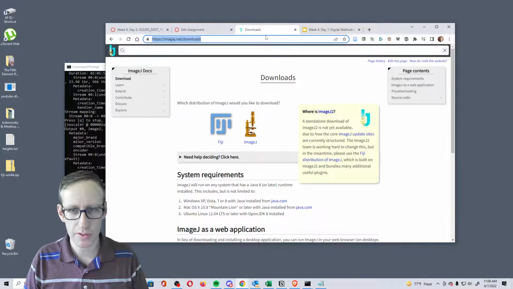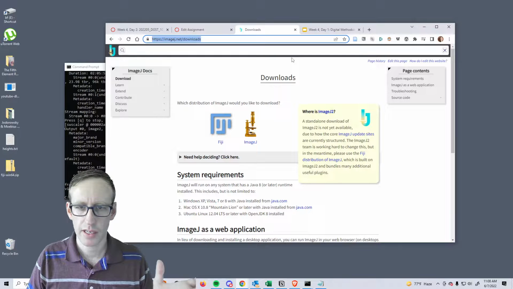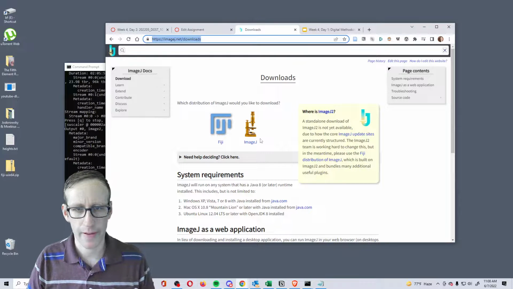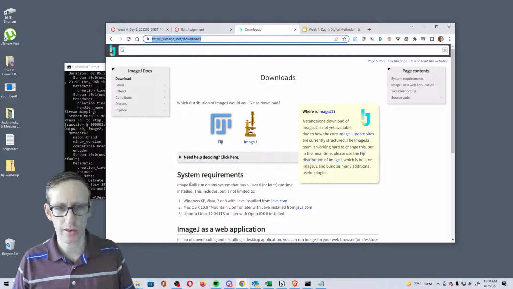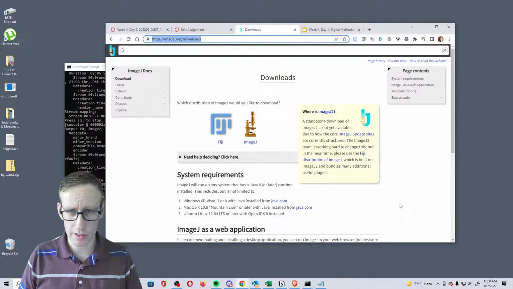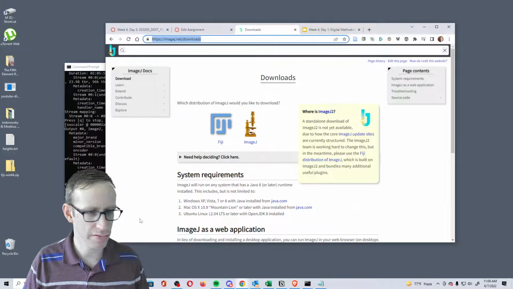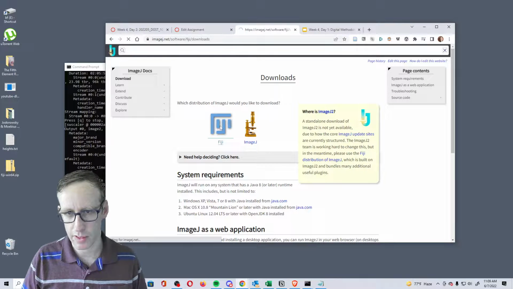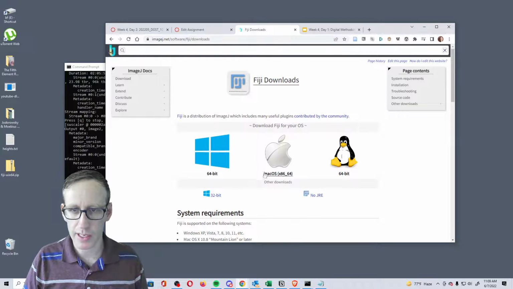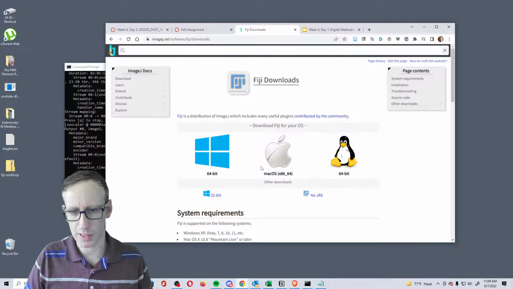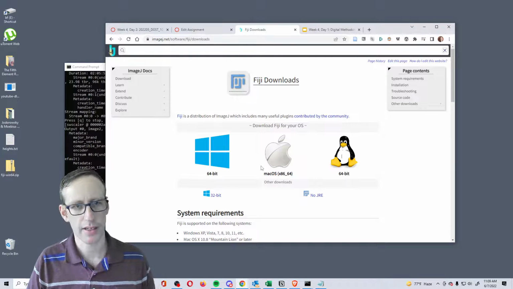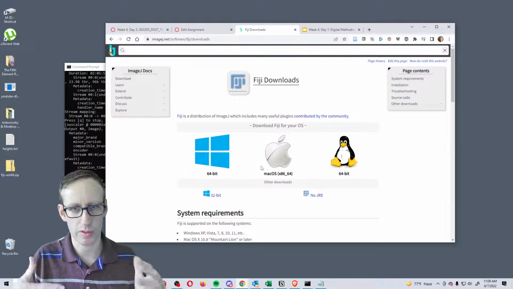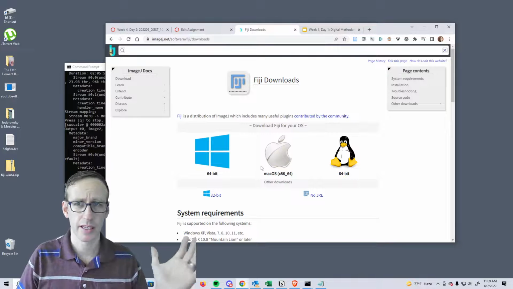When you get here, there are two versions. One's called Fiji, one's called ImageJ. I don't remember which one I already have installed on this computer, so I'm going to try Fiji and see how that goes. And if it works, you can do what I do, and you'll be fine. If not, you can try the other one, I guess. So Fiji, I think, is just a package of ImageJ. So it's ImageJ plus some other things. ImageJ is a very powerful tool. It runs on Java. It does a ton of different things.